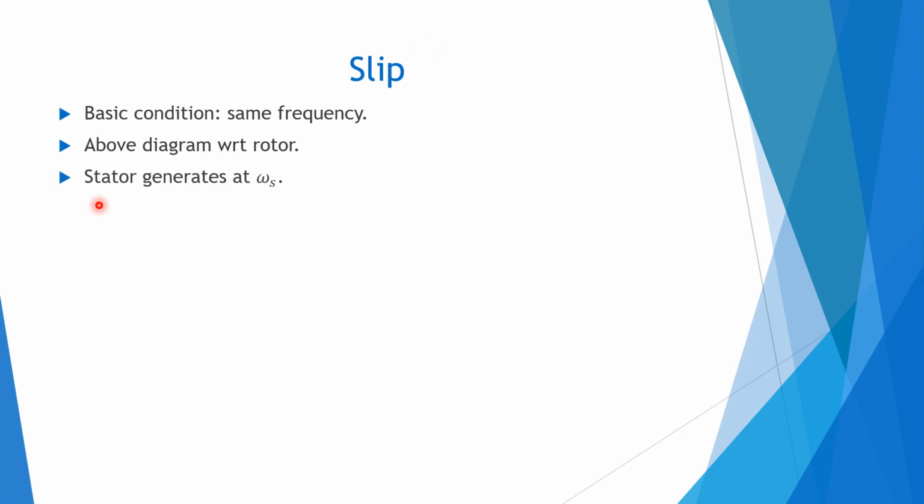Now the stator, we know, generates the MMF wave at some synchronous speed omega s, but we do not know the rotor's point of view, because now the rotor is rotating at some speed. And since the rotor is rotating, it sees the stator MMF wave move at some smaller speed. The speed at which the rotor sees the MMF wave move is the frequency of the whole rotor phasor diagram, right? The rotor's phasor diagram is at the same frequency as the speed at which it sees the stator MMF move.